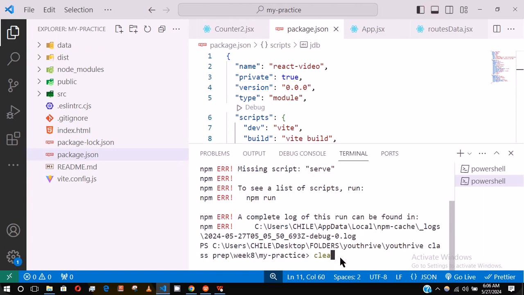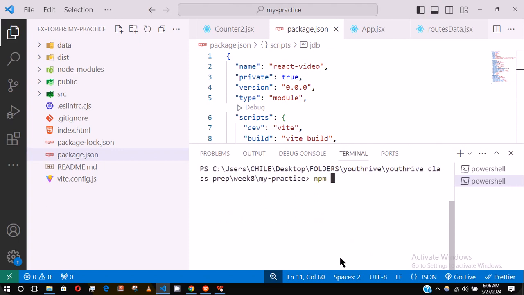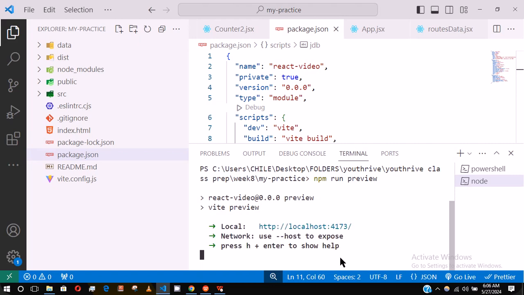Let's clear that. npm run preview. I think if I just change this on. Okay.